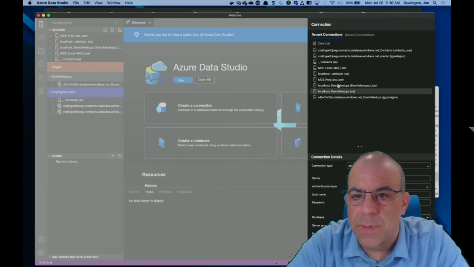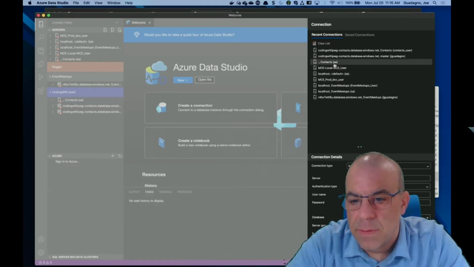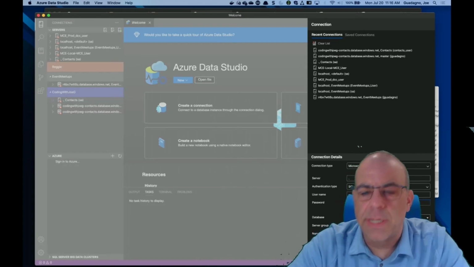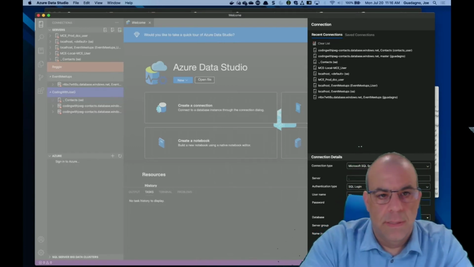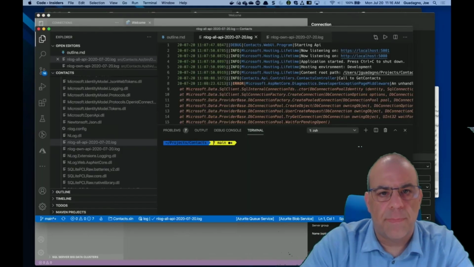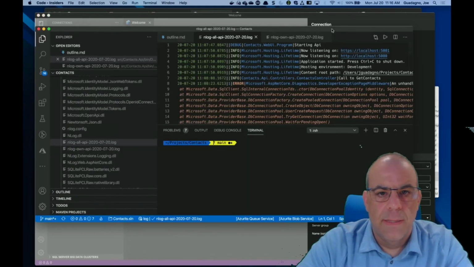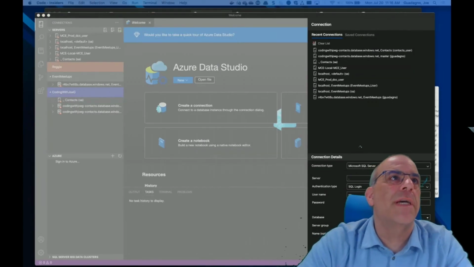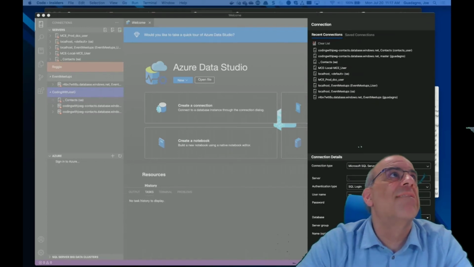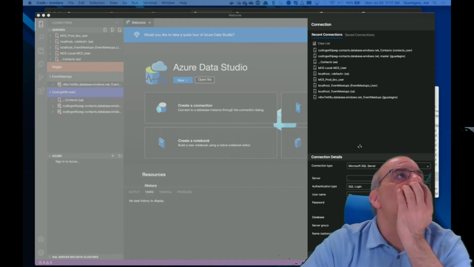Then I'm going to add helper. I don't remember what the password is. Pull you off the screen for a second. I have problems with using a super secret password or password manager.